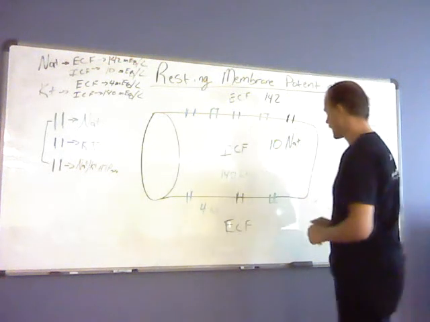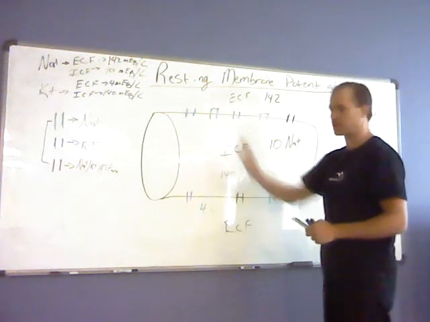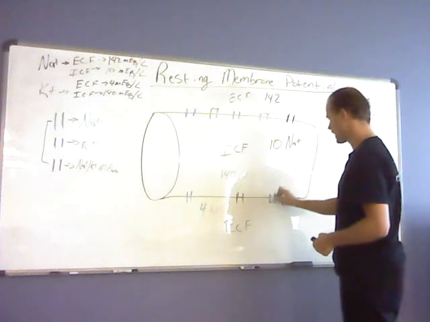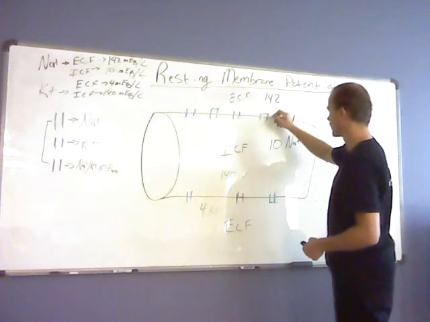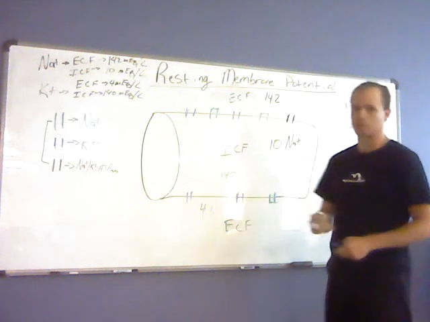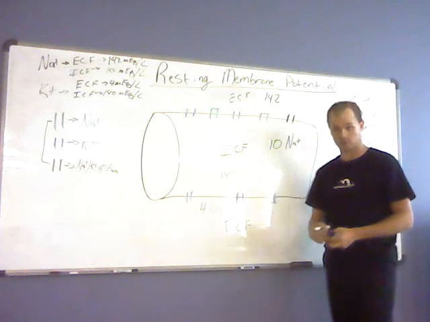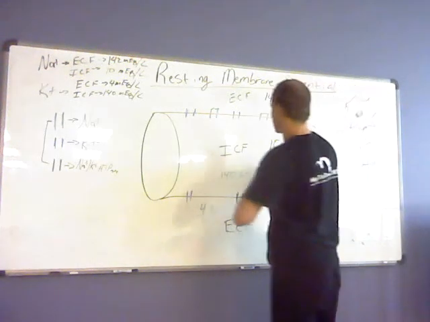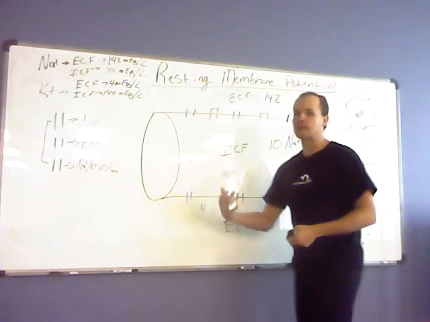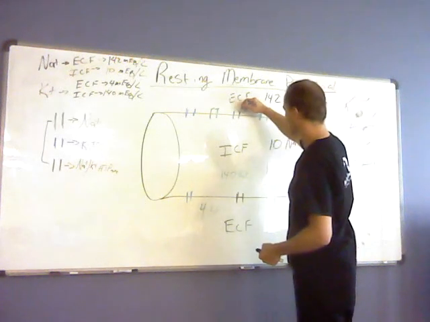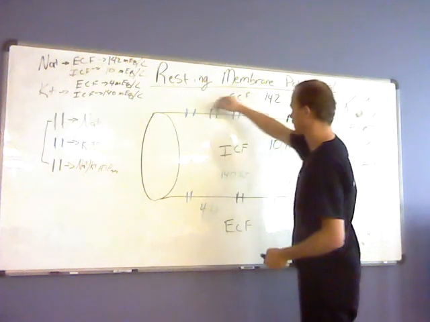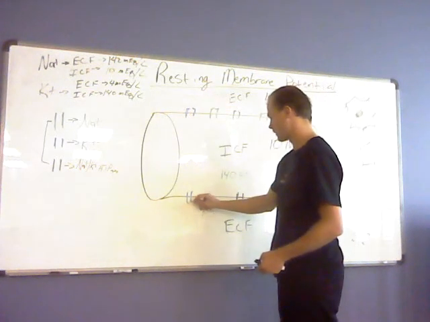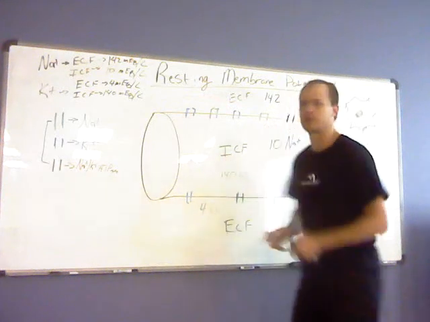And the reason is that when this nerve is resting, the sodium gates remain closed. These gates remain closed until they are electrically stimulated to open, which we'll talk about in much more depth when we get to the nervous system. But the potassium gates are leaky gates, leaky channels. Think of them as gates that are left slightly cracked open. Remember, these are just proteins that aren't fully coiled up. There's a little bit of space in there.